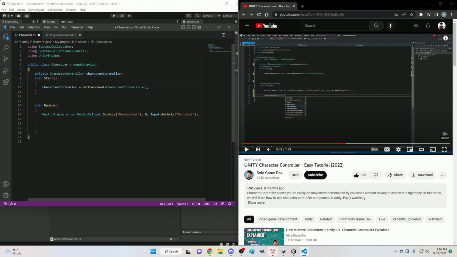15, Vector3 space, lowercase move equals new space, Vector3, parentheses, Input.GetAxis with capitals, parentheses, quotation Horizontal, end quote, parentheses, comma, 0, comma, Input.GetAxis, quotation Vertical, double parentheses.